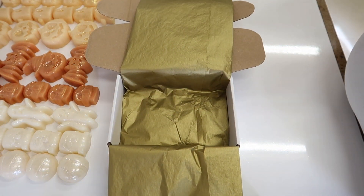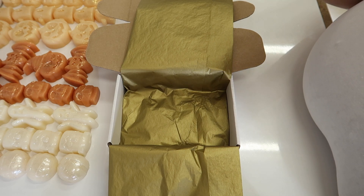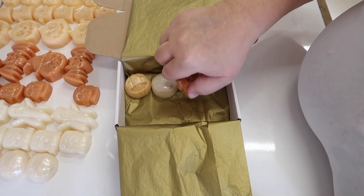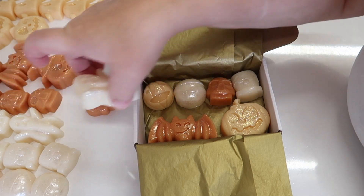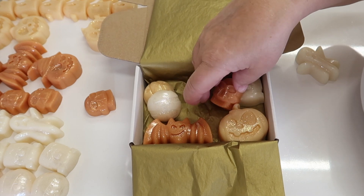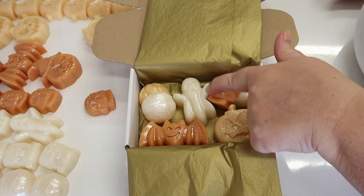I'm just having one box with multiple wax melts in, and you'll get a good mix — but that doesn't mean you'll get one of each shape in every box. You'll get four small ones and three large ones in there. Could we squeeze one of those in as well? Let's see — yes, we could! So you're going to get four small ones and three big ones.